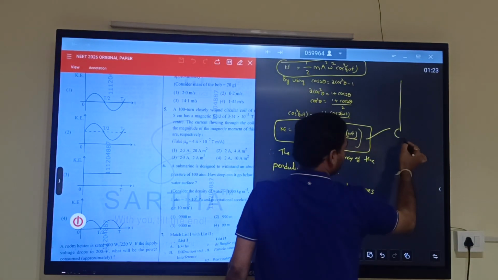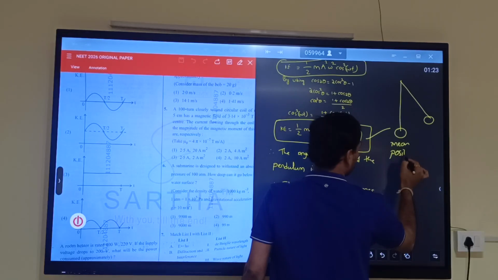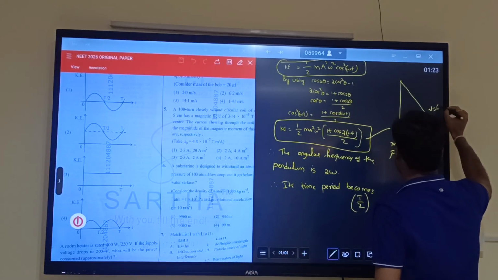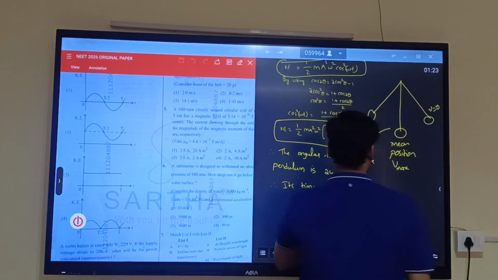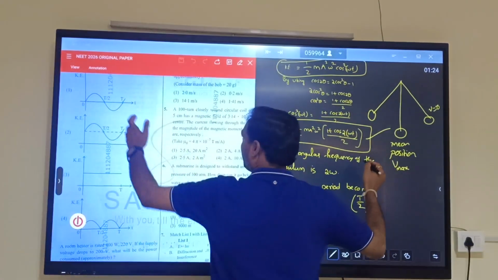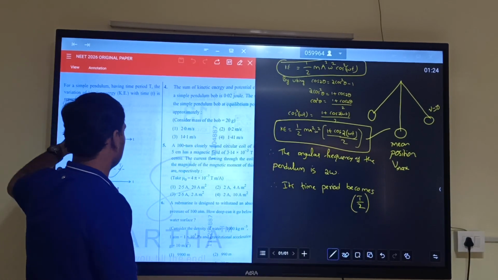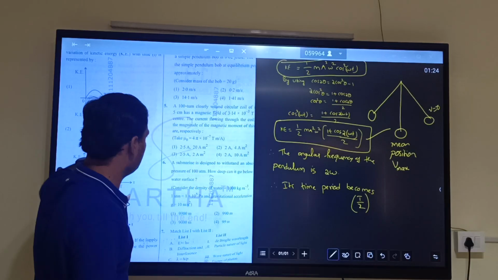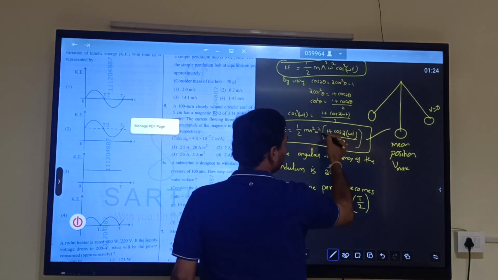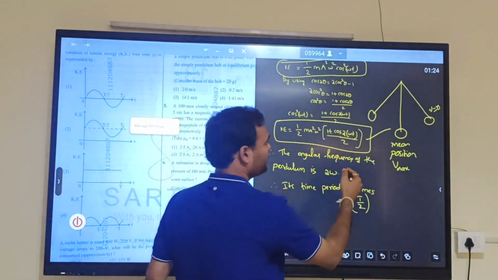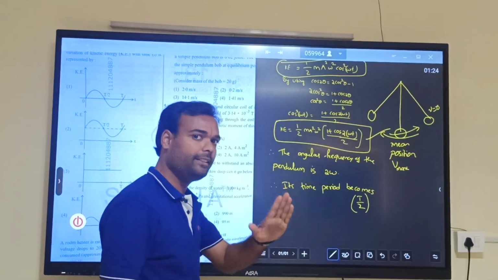As they said, the pendulum starts from the mean position. At the extreme position velocity is 0, at the mean position velocity is maximum. And for your understanding, instead of this representation, I used a spring mass system beta. According to this question, the first option gives negative kinetic energy, so it is not correct, and the second gives maximum at one point and minimum at the other. So it is not correct because we have square terms. Obviously, this gives equal values for both cases, whether the object moves like this or like this. The magnitude of the kinetic energy remains the same.